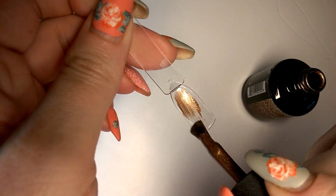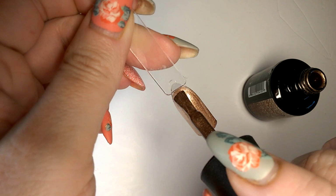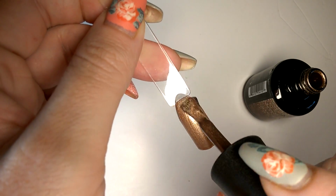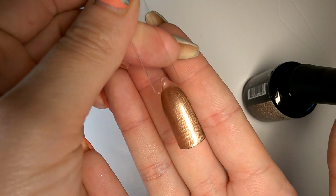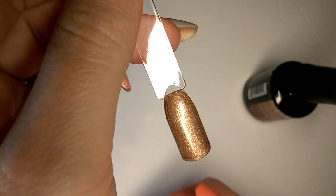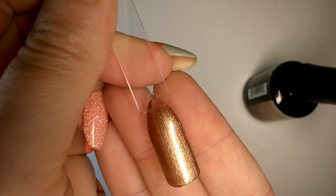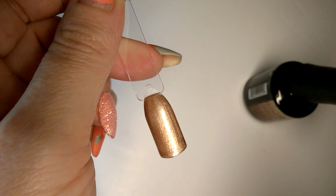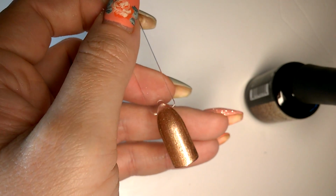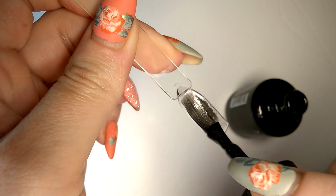Next up, Treat Me Like Fire, and I can tell you that this one is kind of middling consistency. When I did the wedding nails, I did use 3 coats of this, just to get the opacity, but I never had any problems with wrinkling at all. It behaved really nicely, and you can maybe see there, if the camera will focus in on it, that there's little flakes of silver glitter in there, and they're quite like an aluminium, a flat silver rather than a shiny silver, which is what I think stops this colour from being too brassy. It's a really nice tone actually, and definitely a good one for any girls out there like myself who aren't really gold fans.